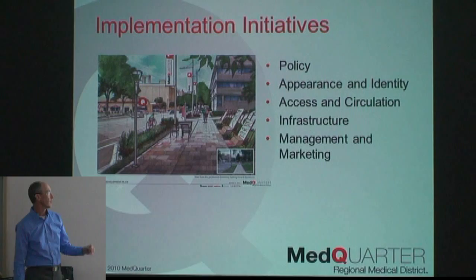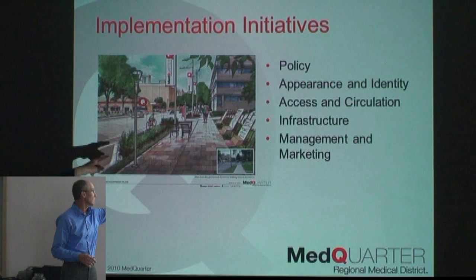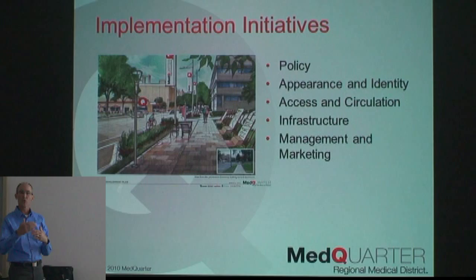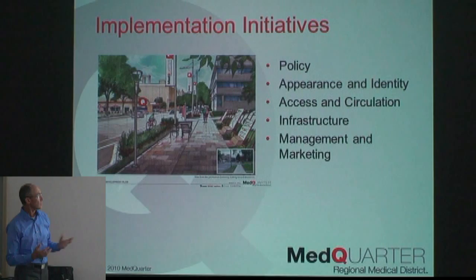This is a rendering from Lakota Group showing the difference — the lower right-hand corner is a shot looking down 3rd Avenue as it is now, and then they conceptualized how we would improve it. Bump outs are being done well by the city — they provide a place for plantings and shorten the pedestrian crossing distance. Widening sidewalks and adding seating are also planned. They're conceptualizing information signage along a walking trail path — for example, on 3rd Avenue there'd be a sign about historic sites directing you to the History Center or Grant Wood Studio, two and a half blocks away.